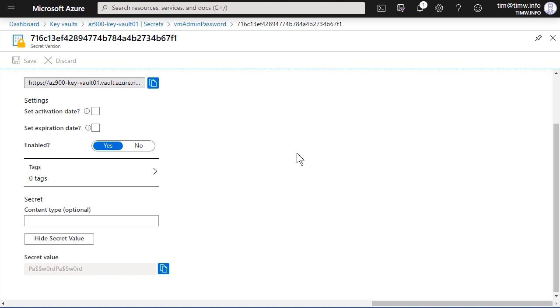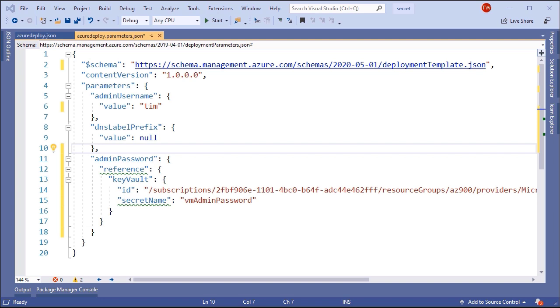Now, I want to show you how we can use Key Vault in two contexts. First, let's go over to Visual Studio, and I've loaded up a deployment template. Now, again, I need to be careful because AZ-900 is focused on technical and non-technical people. Essentially, what we're looking at is Visual Studio, which is the primary development environment in Azure. Azure does support non-Microsoft development tools, but this is the standard one for Microsoft.